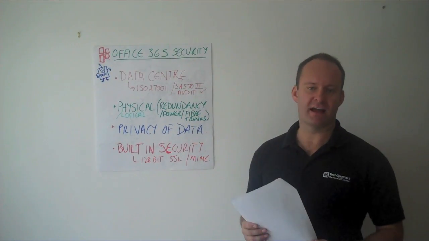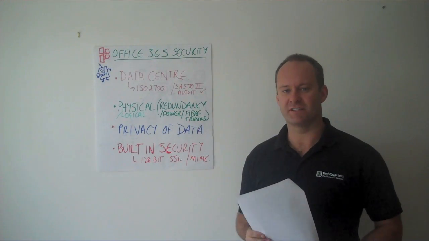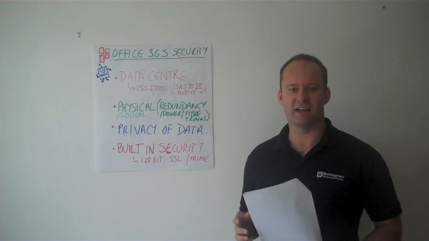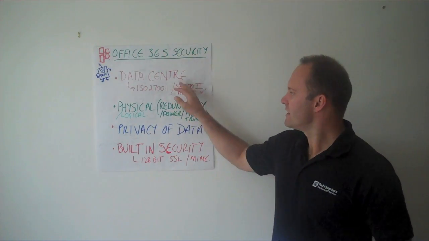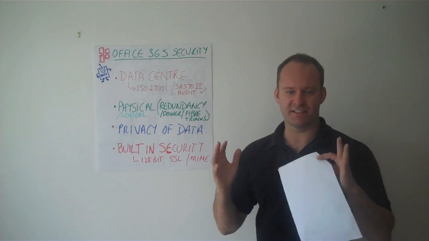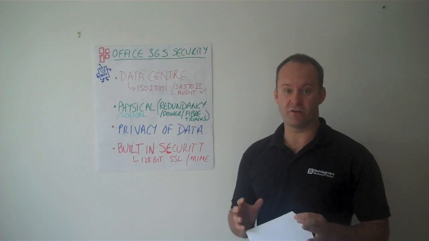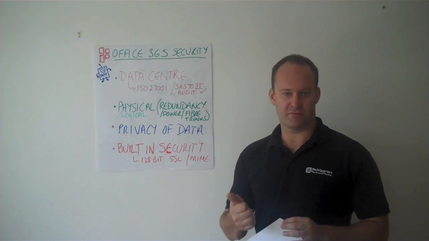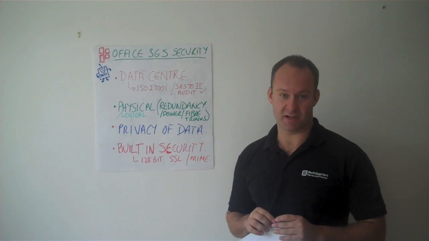I'm going to tell you a little bit about cloud security today, specifically Microsoft's Office 365 security, which is their online provision of all of their cloud applications, and TechQuarters implements 365. So it's stored on their Microsoft data centers. They have between 10 and 100 of these across the world. You can provision your own data to sit on a specific data center. If you're in Europe, you could select Dublin or you could select Amsterdam.